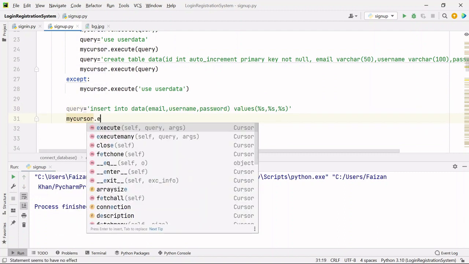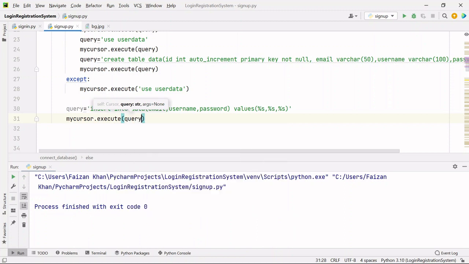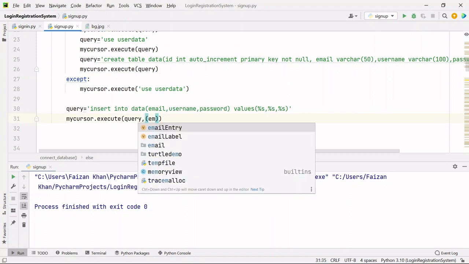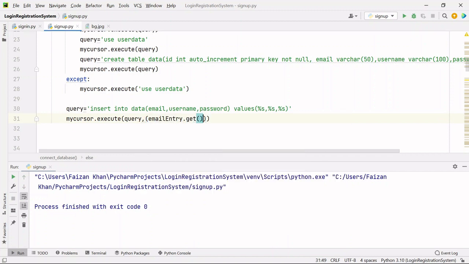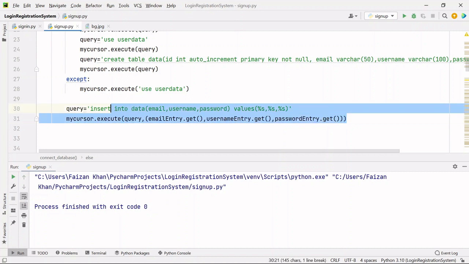We'll write my cursor dot execute, pass the query, and after that we also need to pass the values with which these %s will be replaced. Firstly we'll get the email from the email entry, then username from the username entry, and then password from the password entry. Okay, I hope this is clear. So this way your data will be inserted inside this data table.